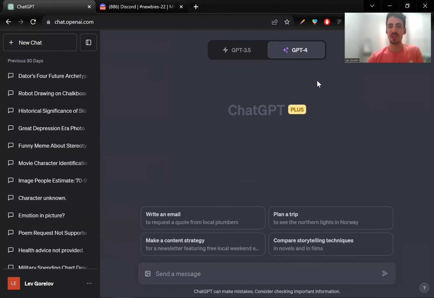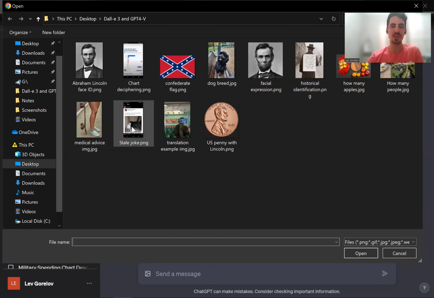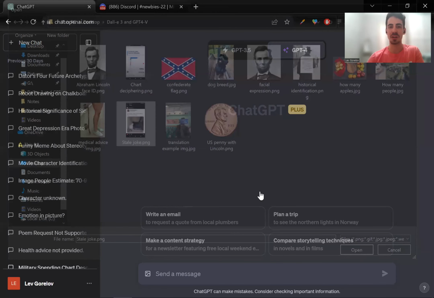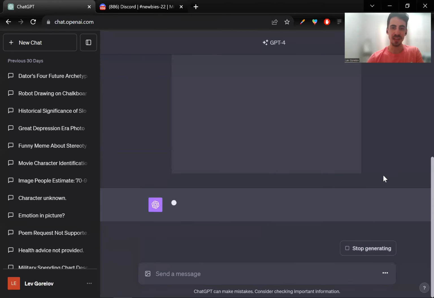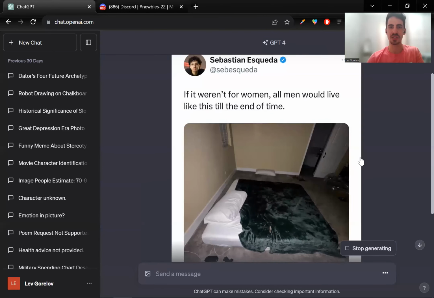So now let's move on to the next test for GPT-4V, and we're going to see the model's ability to interpret humor or the general sentiment of a joke in an image. Now, I'm uploading an image with not a very politically correct joke. As a social worker, everything inside me kind of screams against it. But I want to see if it'll catch on that this is not a very on-point joke in some circles, and that it doesn't really portray gender equality in a proper way.